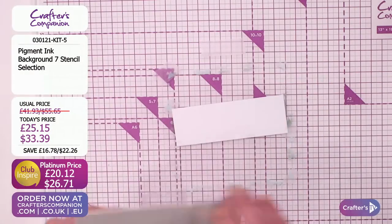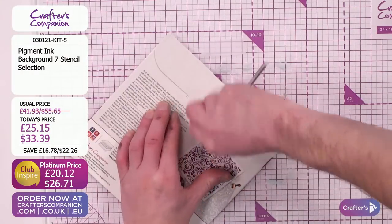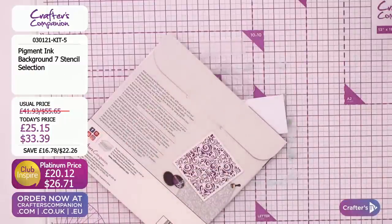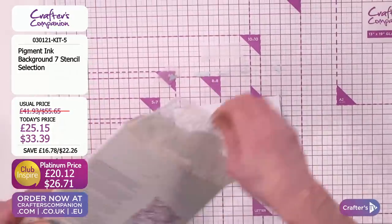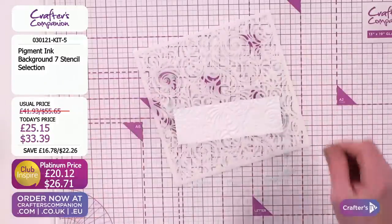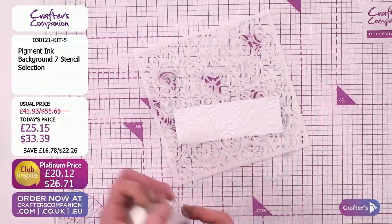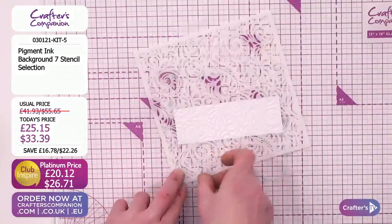Because these are smaller, oh, this one's not even been opened. Because my cardstock strips or panels are smaller than my stencil, they can have that tendency to move underneath. So that's why I like to secure it either with the spray or just using a piece of low tack tape to hold it. And what I can do is, let's pop a bit, I'm just going to hold that in here.